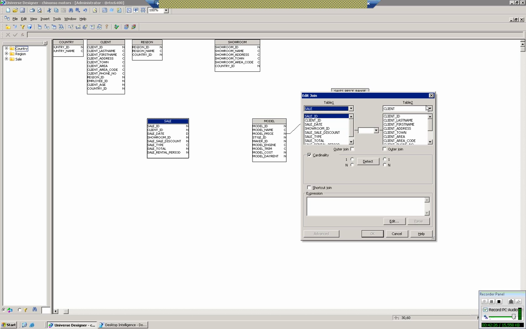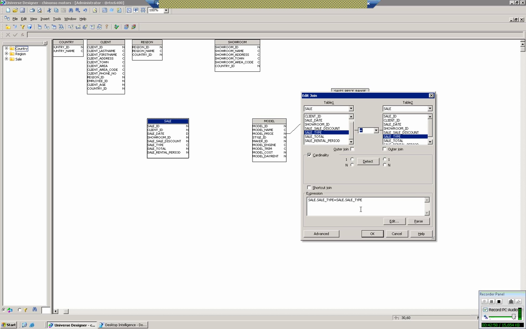Now see the common column. Based on which field you want to restrict, you have to select that field from both sides. Sale type. Come to the expression box, the last box.